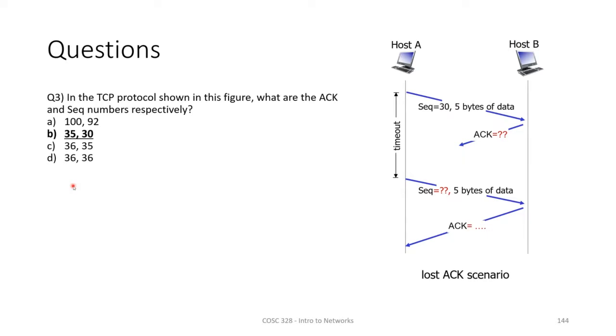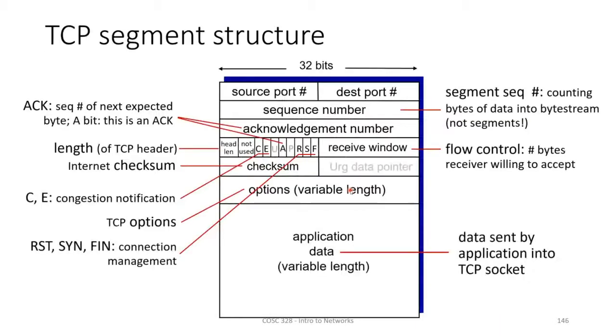Yeah, so if the ACK was received and we had a second packet sent, then the sequence number would be 35, right? Yes, the sequence number would be 35 for the next one if the ACK was received. And this ACK would be the same as this one if the timeout didn't occur and the ACK wasn't lost. Okay. And then this one could also be changed. So it could be 5 bytes, it could be any other number. Yes. Thanks. Okay, great. So this is what we actually want you to know.